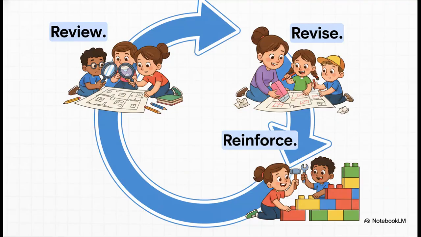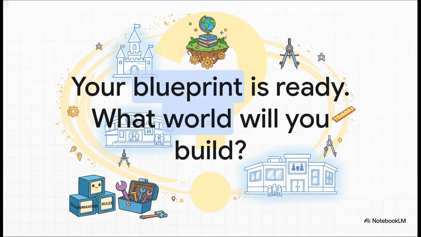Because really, that's the job of the architect, isn't it? It's never really done. It's this constant cycle. You review how things are going, you work together to revise what needs fixing, and you keep reinforcing all the things that are making the classroom an amazing place to be. So there you have it. The strategies are all laid out. The tools are right here in your hands, and your blueprint is ready to go. So the only question left is the one every great architect has to answer. What world are you going to build?